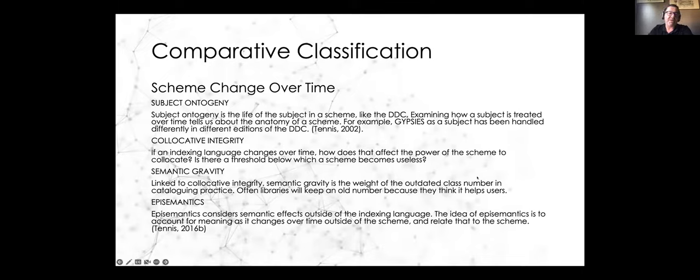And some interesting challenges have surfaced in this context. Now that we have HathiTrust and amazing resources of literature, we can compare how language evolves and moves in natural language and in the scholarly literature, et cetera, to our artificial languages, our classification schemes, and ask questions about how good they are in those contexts.